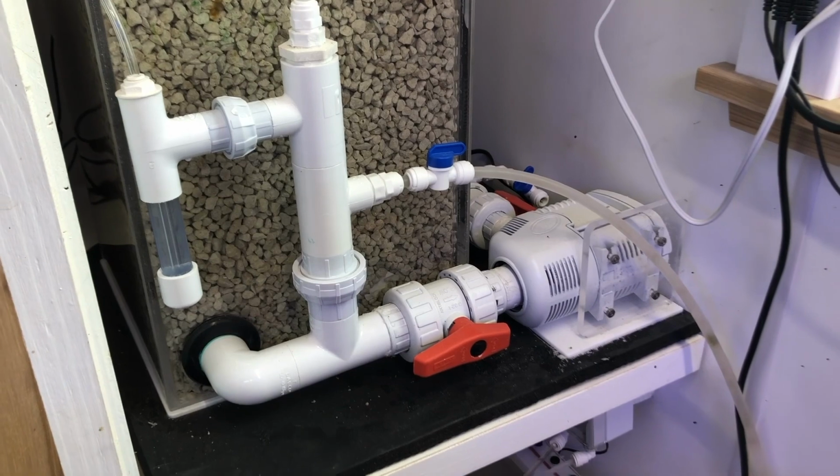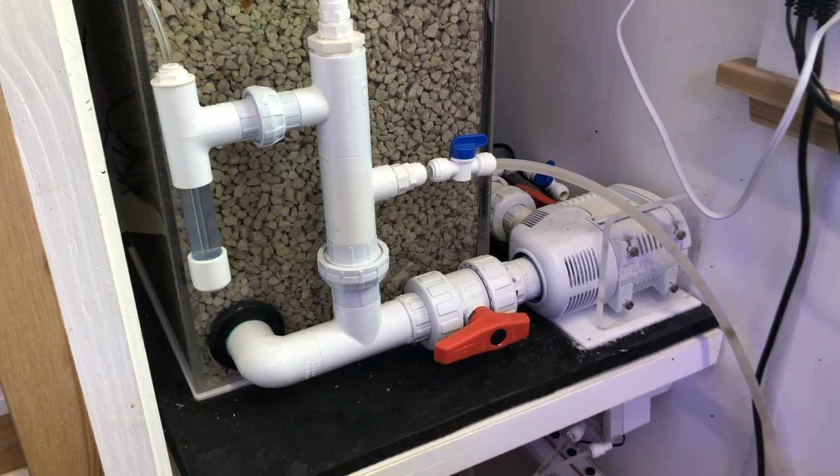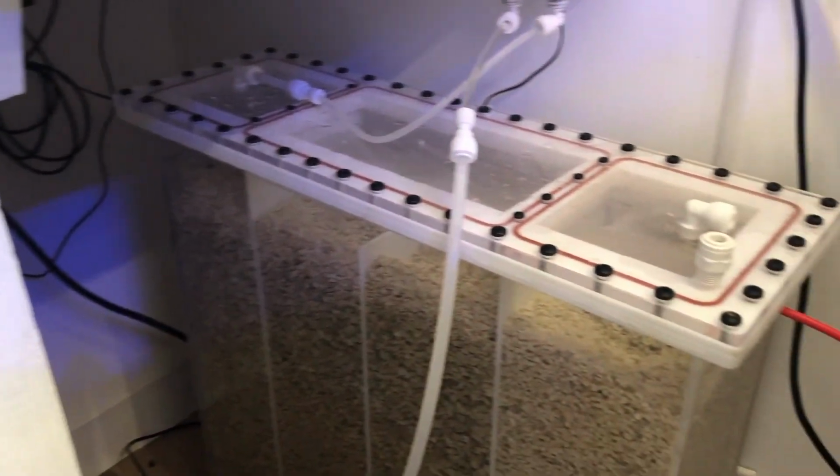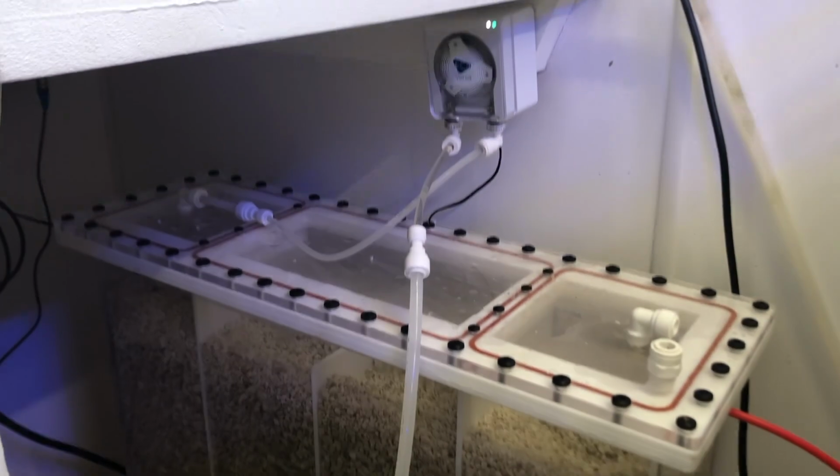The water is sucked in on the left and then pumped in on the right, so the water flows up one side on the right and then down on the left. And here's the second chamber, and everything is fed by a single Versa.